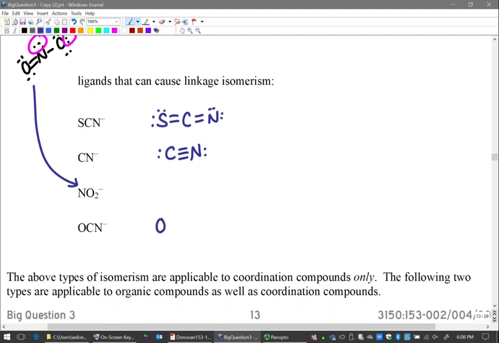And then the cyanate ion, OCN-. That's one that is ambidentate as well. If it's OCN, it means it's bonded through oxygen. If it's written NCO, it's bonded through nitrogen. And either could occur. It doesn't always happen in every place that it could. There are lots of thiocyanate complexes, SCN-, that you don't see the NCS linkage isomer for. But they do exist.